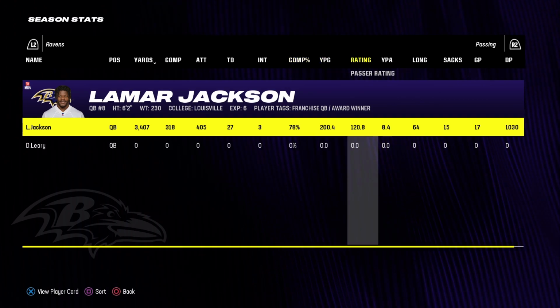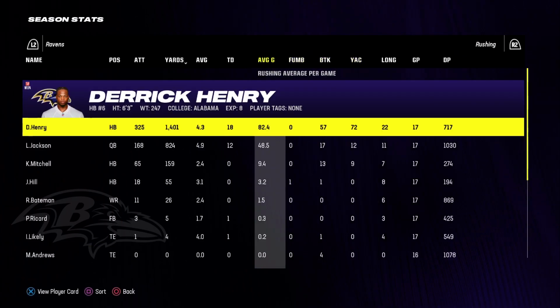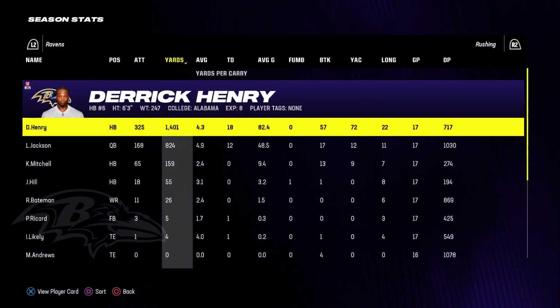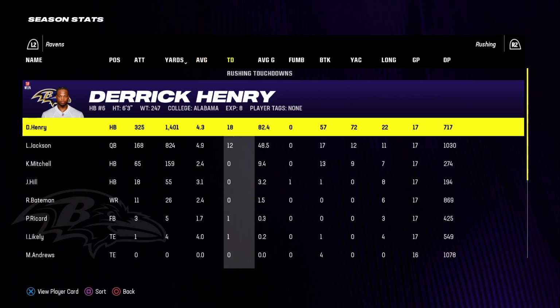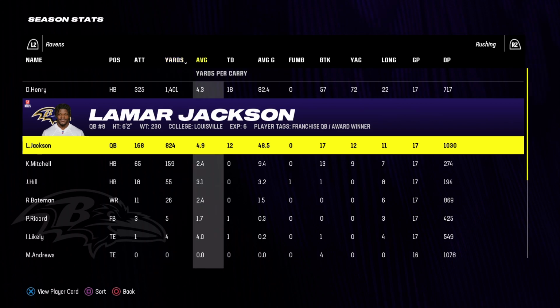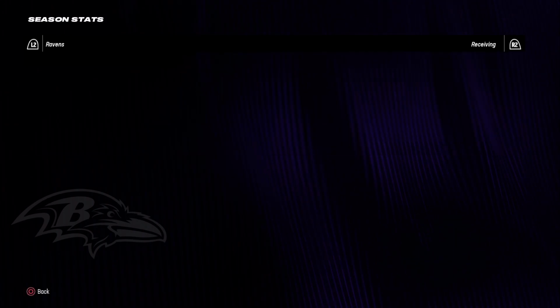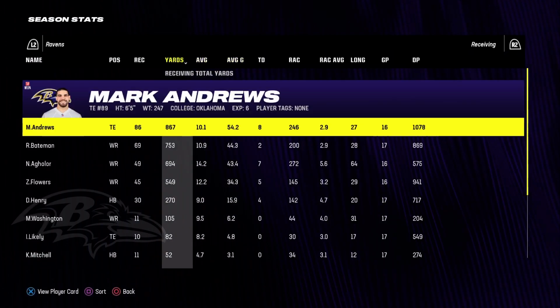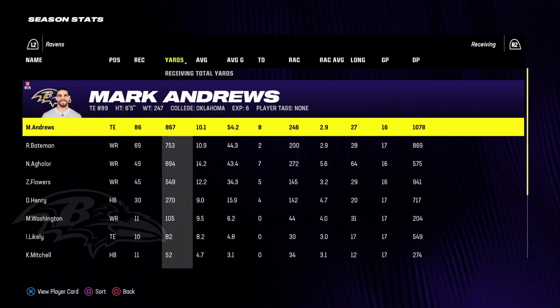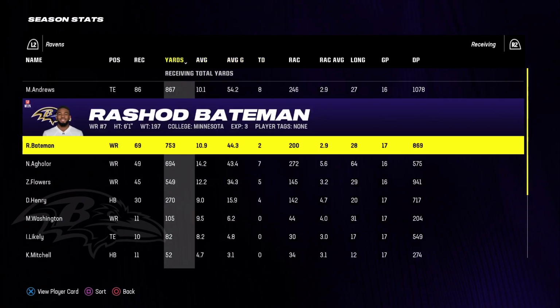That's got to be a record. 120 rating. Dude is going crazy. Derrick Henry, 325 carries, 1,400 yards, 4.3 per carry with 18 touchdowns. That's a pretty good season from the veteran. Lamar Jackson, 800 yards rushing, 4.9 per carry with 12 touchdowns. Dude definitely got him another MVP. He has to. Mark Andrews had the most receiving yards at tight end, 867 with 8 touchdowns. Bateman had 750 with 2 touchdowns.